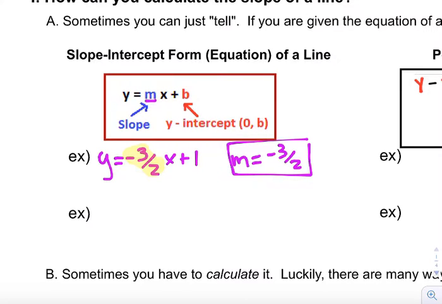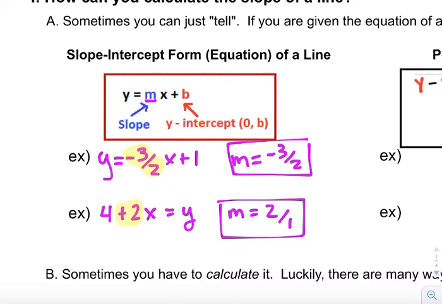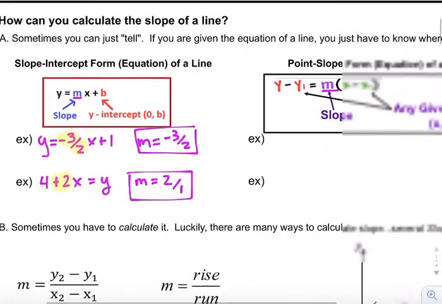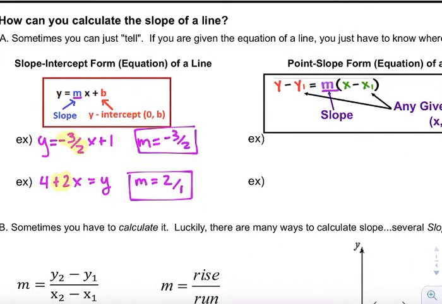And so when you're given the equation, it's just a matter of knowing where to look. And of course, in this case, it's always going to be the coefficient or number in front of the x, and you'll always get your slope. Even if someone tries to trick you a little bit, and they write the equation in a way that's not exactly aligned to y equals mx plus b, that doesn't change where you look. You're still always going to look for the number that appears in front of the x, the coefficient of x. And so like in this case, the slope is just going to be positive 2, or expressed as a fraction 2 over 1. It's typical to express slope as a fraction, even as a whole number, throwing it over 1, so we get our whole slope value so we can kind of tell our rise and run.